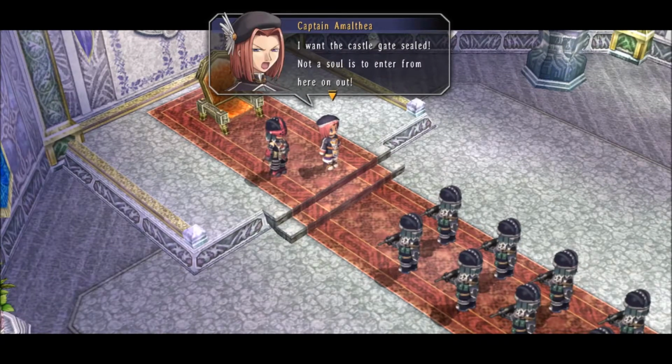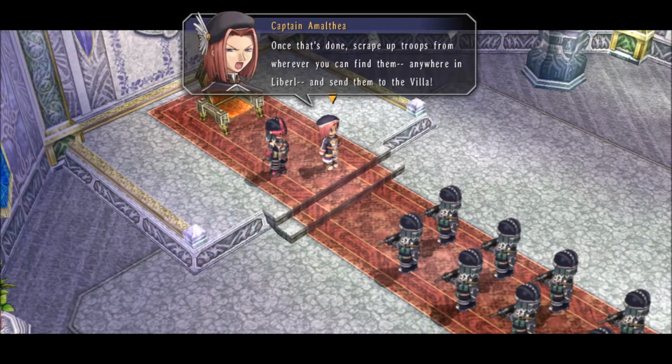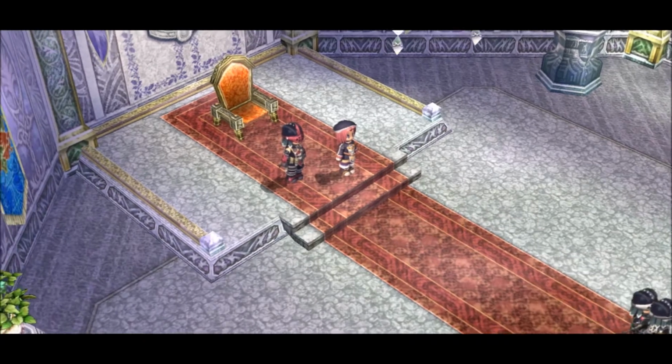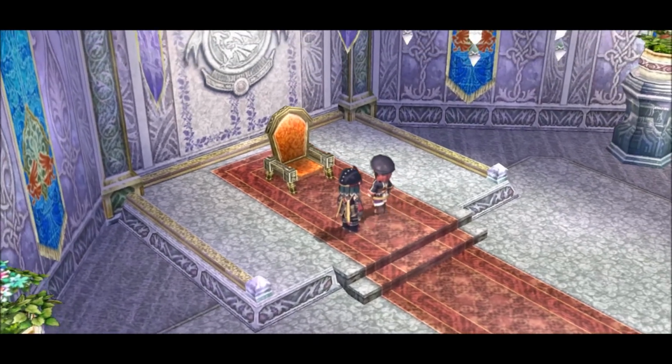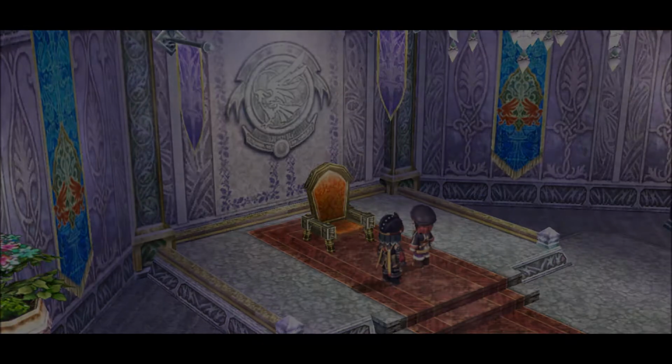I want the castle gate sealed, not a soul is to enter from here on out. The only attacks I should need to worry about are the ones that come from the sky. Yes, ma'am. Once that's done, scrape up troops from wherever you can find them, anywhere in Liberal, and send them to the villa. Priority 1 is to subjugate the terrorists who deceive the royal family. Yes, ma'am. Nicely done. Of course it was. I've served with this unit for some time, unlike you. I swear, I will protect this castle while His Excellency is absent, no matter the cost.